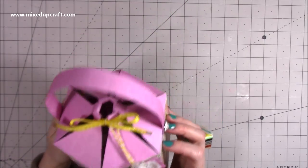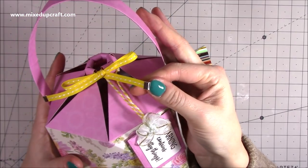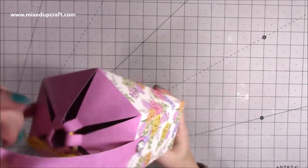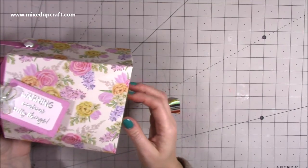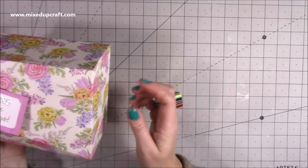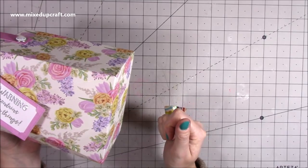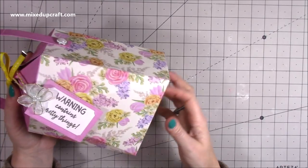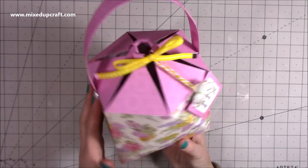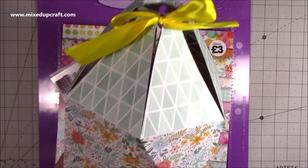I've also done some of my little faux metal pieces on the end of the ribbon there, just to stop it fraying, and I really like that lovely little handle. You can reinforce the base if you want to put something heavier in there - it'd be great for a candle. It is quite strong because I've used the collal, but if you add a few more sheets or some grey board in the bottom that will really strengthen it. The handle is nice and strong and I've used hot glue to keep it all secure.